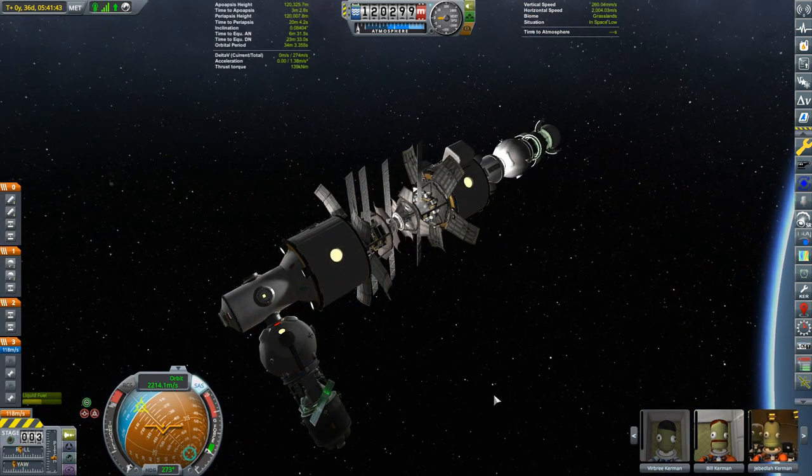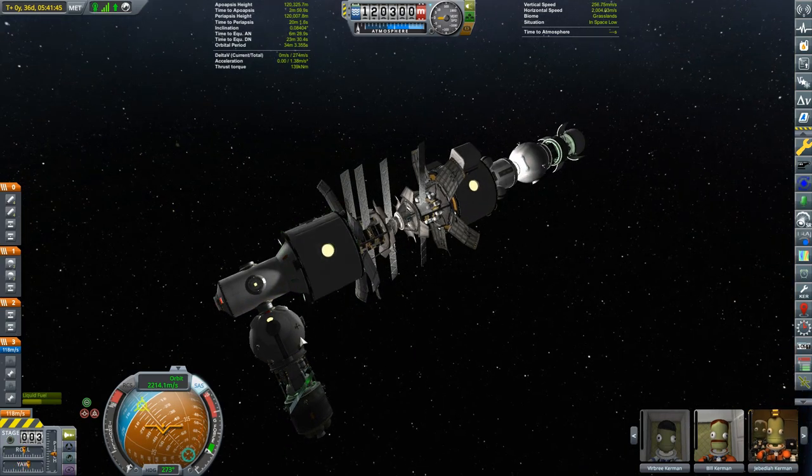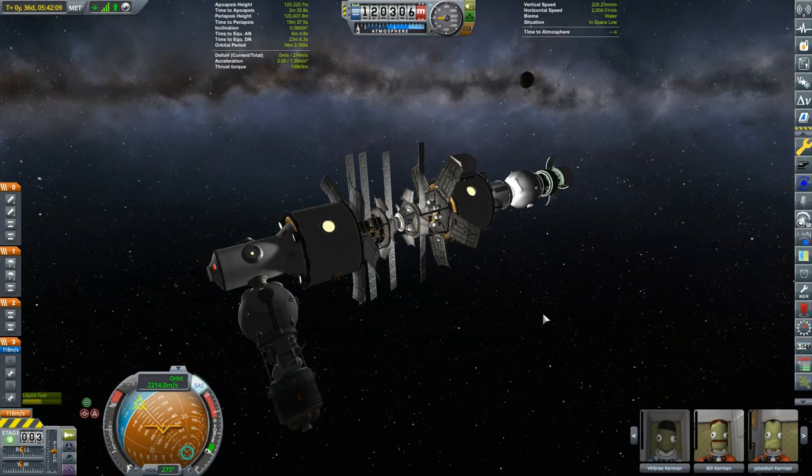Okay, so what we need to do is, which one's the float one? It's this one, the closer one. So we need to transfer our crew. Minimum volume 50 cubic meters. Okay, wait. What? Minimum volume per crew is 50 cubic meters. So I need more volume. I definitely need more volume. This is not big enough.